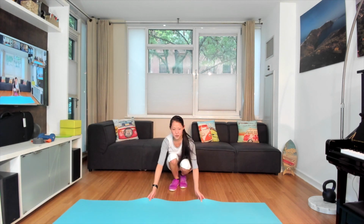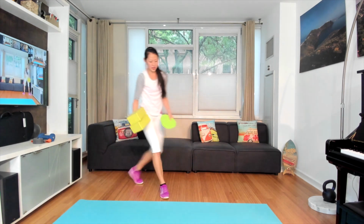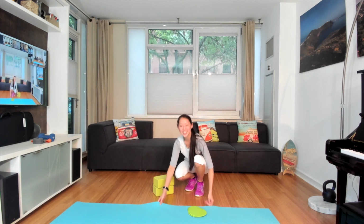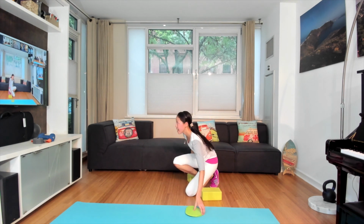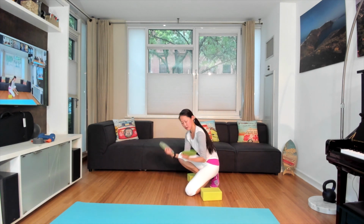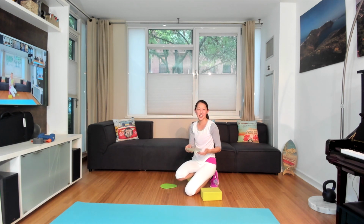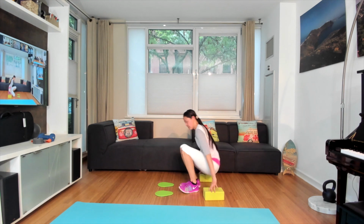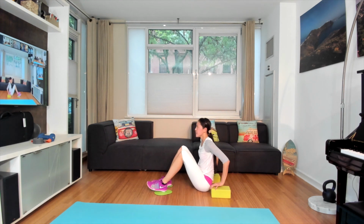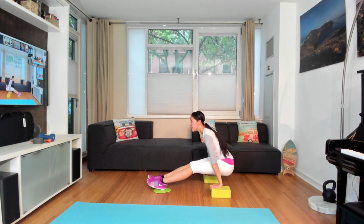So the next exercise, if you have yoga blocks and those two towels or sliders, we'll use them now. We're doing reverse plank into pikes. Okay, I'll demonstrate what it looks like and then I'll offer some alternatives if we need that. Okay, so if you have these, the fabric side goes onto the hardwood and the plastic side would be appropriate for carpet or a fabric surface. Okay, so this is what it looks like. Reverse plank, and then coming into a pike. Yeah, just like that.